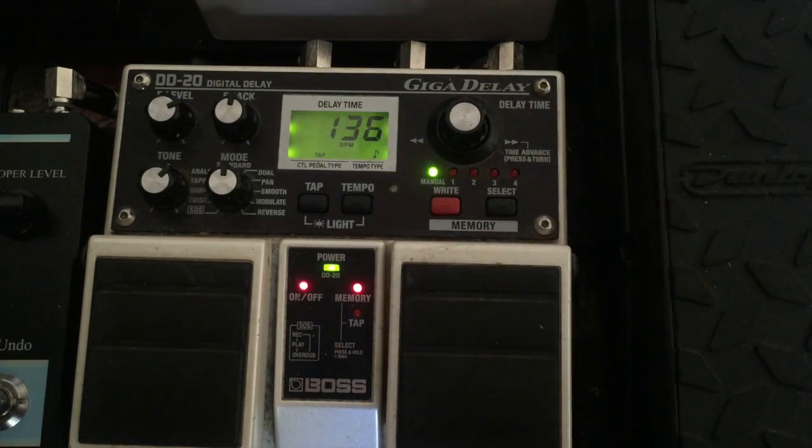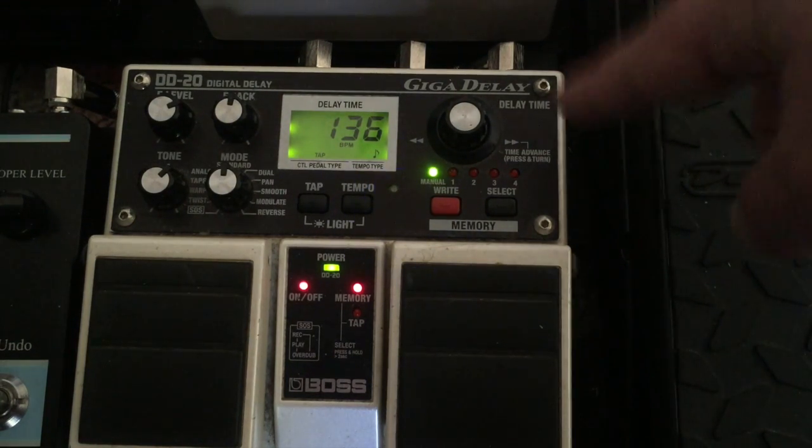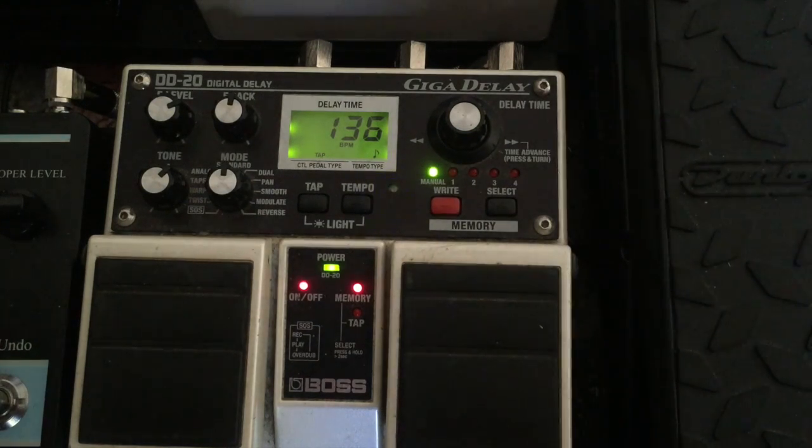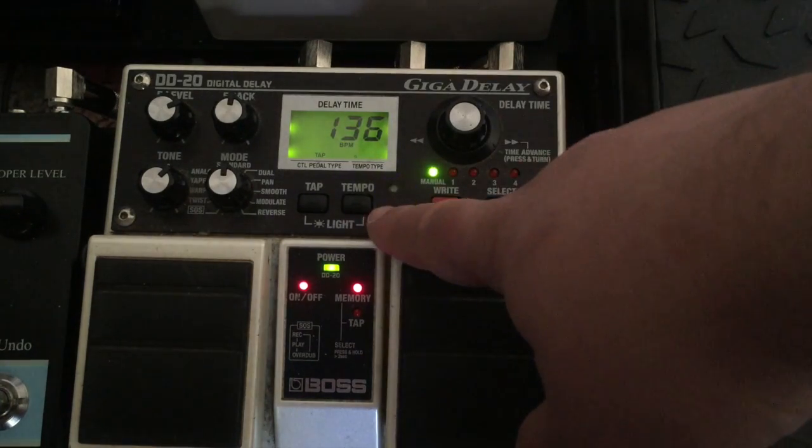Then we have an eighth note, where your repeats are going to happen on the number and on the off beat. So it'll be 1 and 2 and 3 and 4 and 1, and it gets kind of fast. And then you have the eighth note triplet, which is a total of 16 beats in a measure. It's just really fast. It's great for slapback. And then you go back to the whole note.